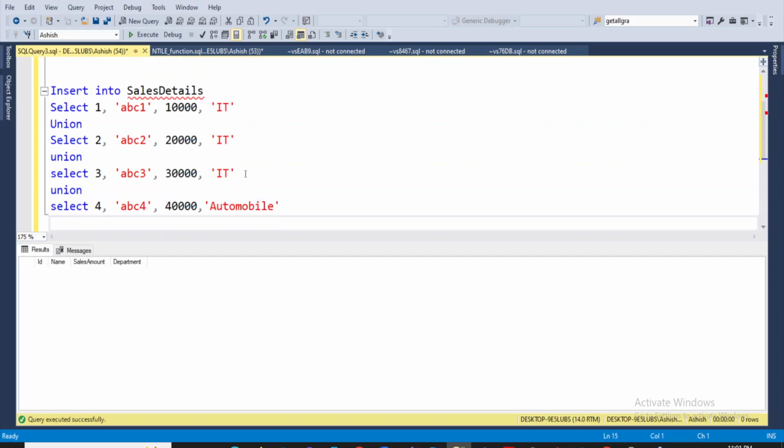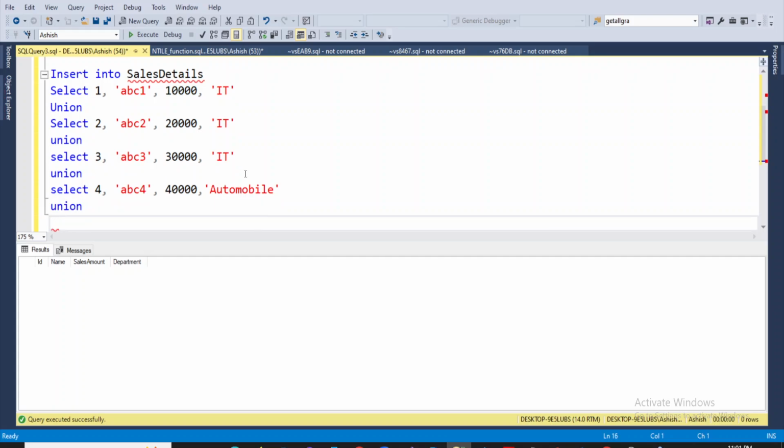Now I'm going to insert one more value. Why am I inserting so many values? For proper understanding. Select 5, name ABC5, sales amount 50,000, and the department is again automobile.